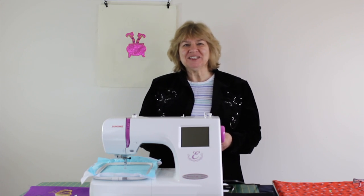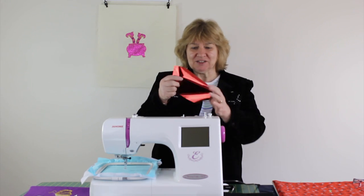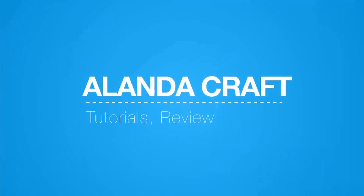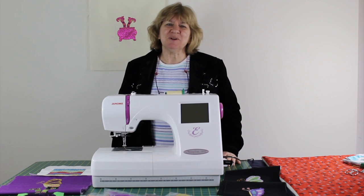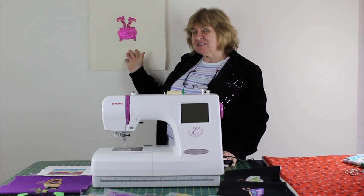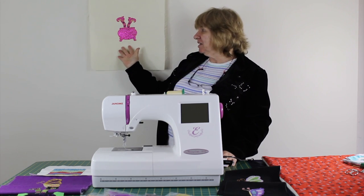Wanda from Alanda Craft, and today I'm going to talk to you about Mylar polyester film and how you can use this in your embroidery projects. I was introduced to Mylar by my daughter-in-law, my very talented daughter-in-law Stacey, and this is a design that she has stitched out using Mylar.